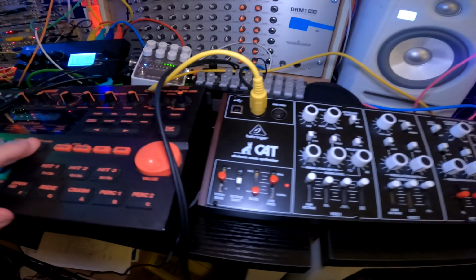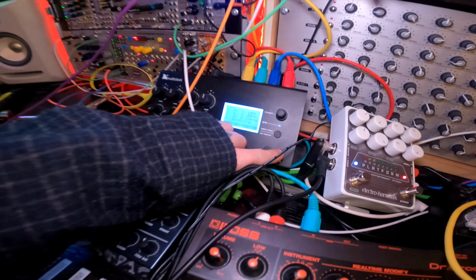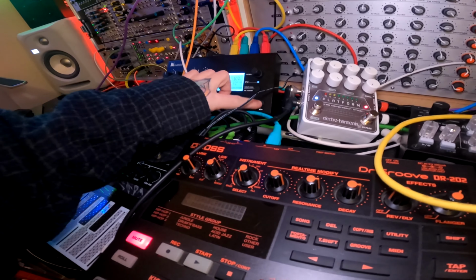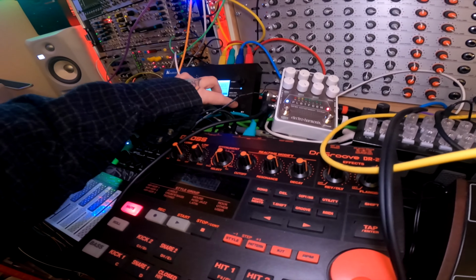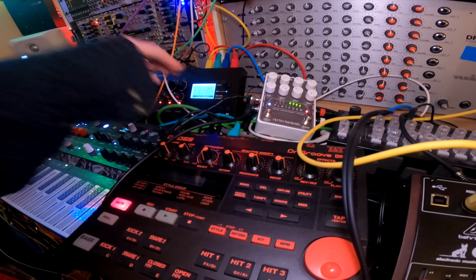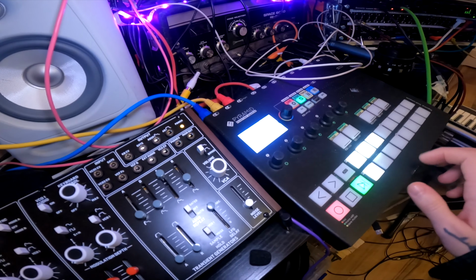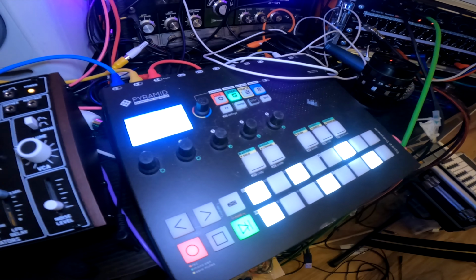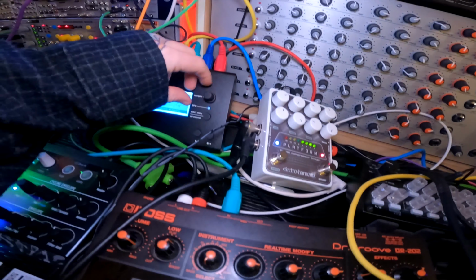The only thing actually is I need to start from the Yari multi-clock, duh, so they all start in time. So I need to reset them all and start them again. Why is that? They're all starting at different times. Okay, there we go. I don't know why that was so untight. A wee bit fast, so.